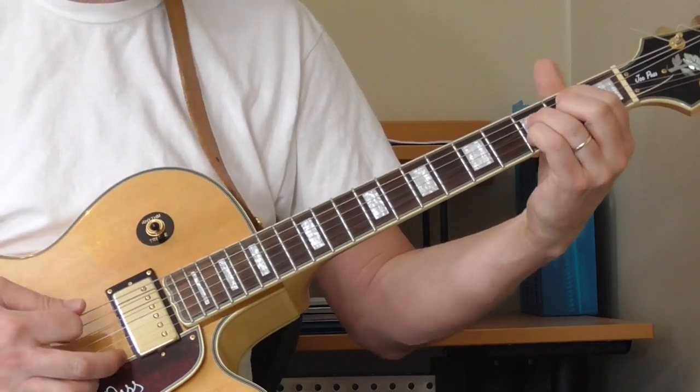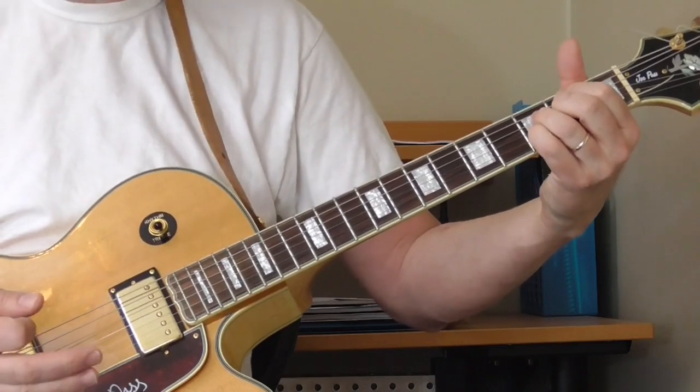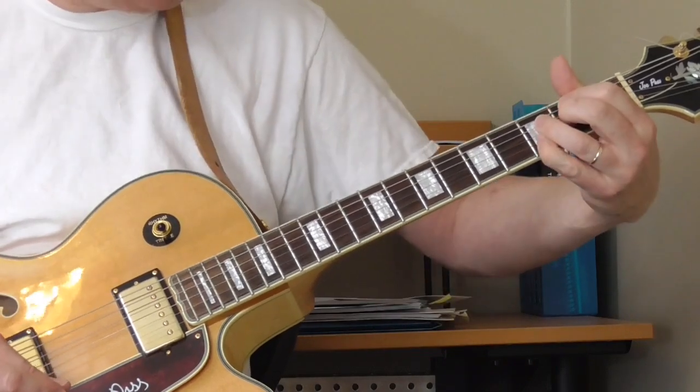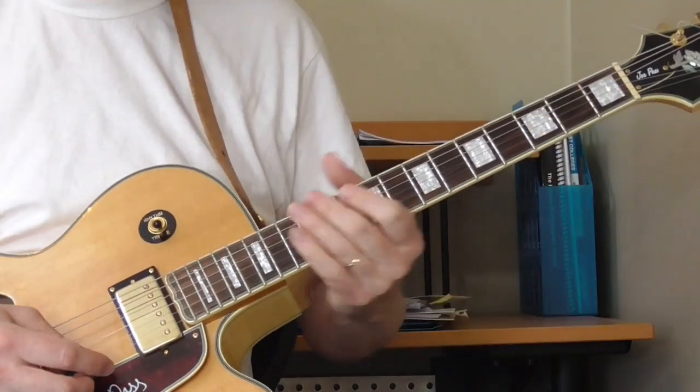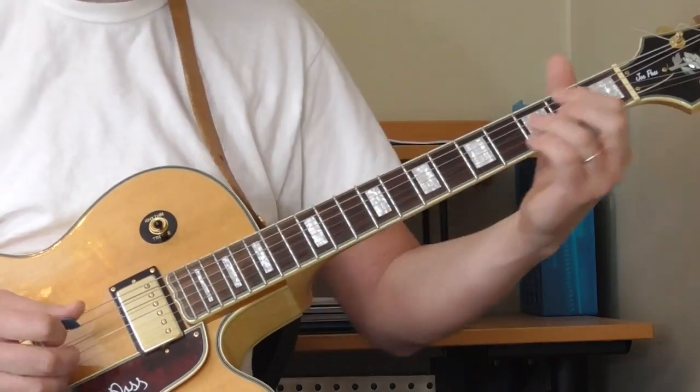He does this quick little slide. And I don't know how he does this. I don't know if he moves his whole pinky to the third fret of the first string or if he just kind of flattens it out. I have no idea. But he does something where he gets that note. So he does this.